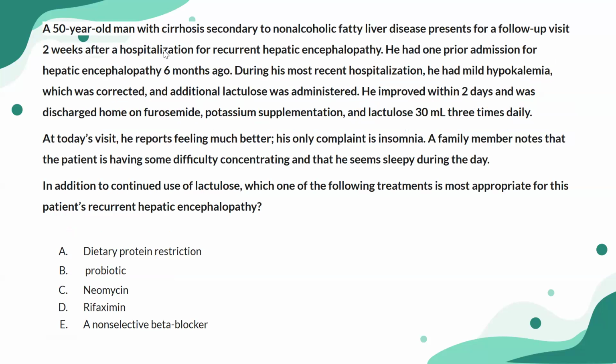Yes, so he presents for a follow-up 2 weeks after hospitalization for recurrent hepatic encephalopathy. He had one prior admission for hepatic encephalopathy 6 months ago. During his most recent hospitalization, he had mild hypokalemia, which was corrected, and additional lactulose was administered. He improved within 2 days and was discharged home on furosemide, potassium supplementation, and lactulose 3 times a day.